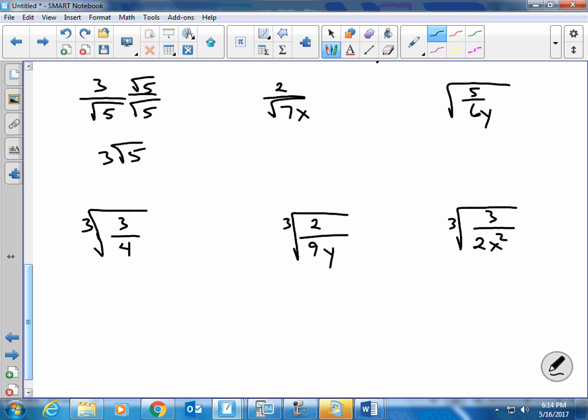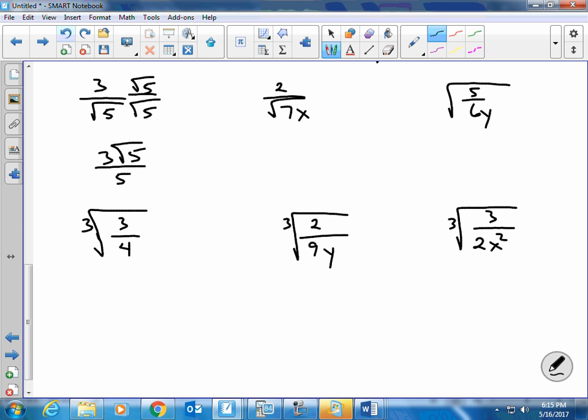3 times the square root of 5 on top. The square root of 5 times the square root of 5 is the square root of 25 on the bottom, which is plain old 5. We have got rid of the square root, or the radical, off the bottom. It is now in simplified radical form. Avoid the temptation to cancel those two 5s. The square root of 5 does not simplify. 1 is the square root of 5. It is not the same thing as 5.